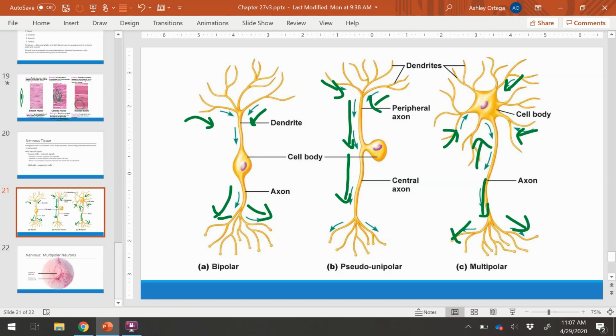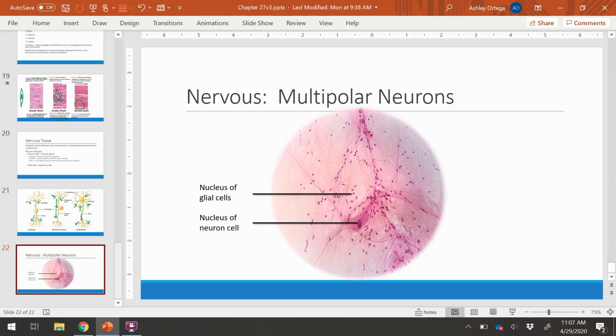And so here in our lab class, we have an example of the multipolar neuron. It is hard to identify in real life and in real samples, as it is integrated with other tissues. It's integrated with a lot of support tissues, the glial cells, which you can see here, and just other cells in general. Here I've labeled the nucleus of a glial cell for support, and the nucleus of a neuron cell. This larger structure is a neuron, and supporting nerve glial cells are nearby it.